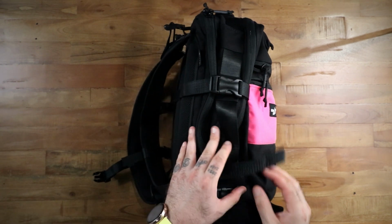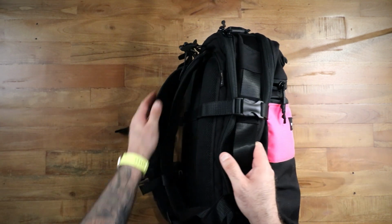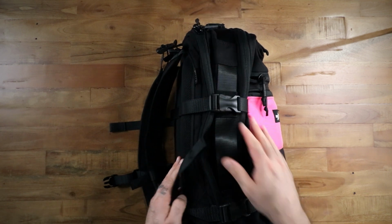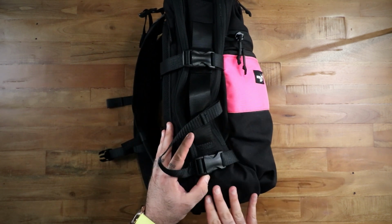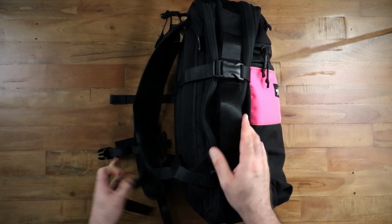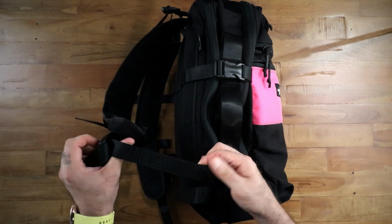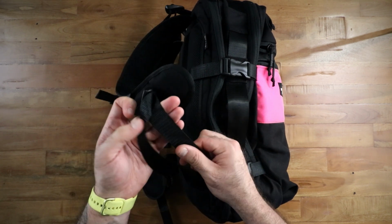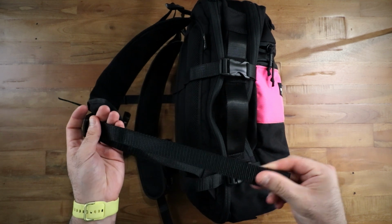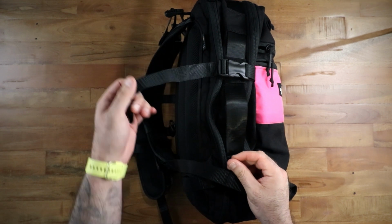I would say that's one thing that could be updated on this bag. I don't find them particularly needed. Since I'm a short guy though, I like the load lifters to get the bag up on my back a little bit higher. This bag definitely tends to fall down or be a little bit low unless I cinch these straps up. But that's probably my biggest complaint about the bag overall. All the other things about it I tend to like a lot. This webbing is nice. It feels kind of seatbelty, not particularly, but a little bit.